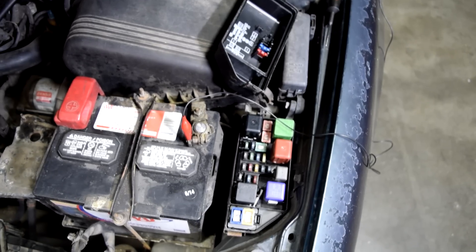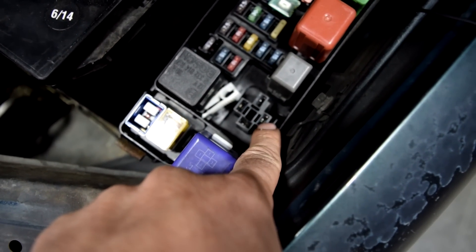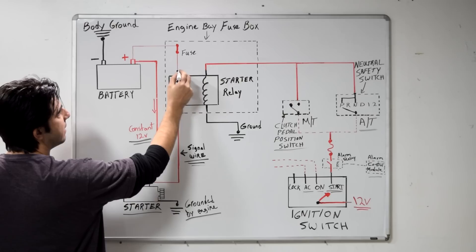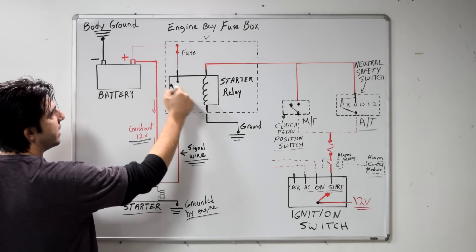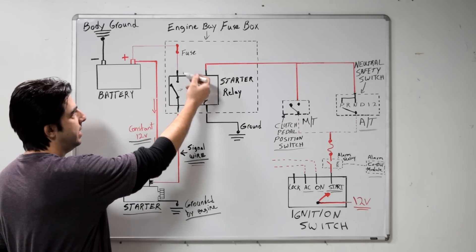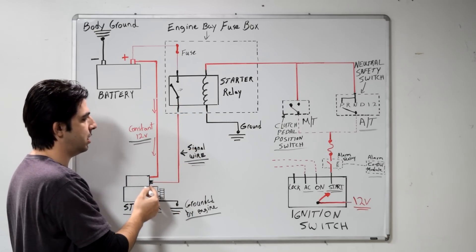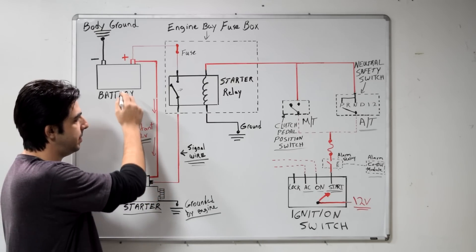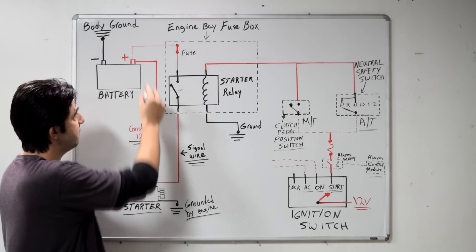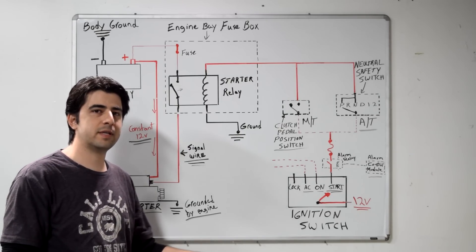Make sure your key is not in the ignition and remove it if it is. Then look at your starter relay and remove it. We need to figure out which one of these pins has the 12 volts that comes from our battery and goes to the trigger post of our starter assembly. All we have to do is jump this connection and get this 12 volts to go to the corresponding pin for the signal wire. That 12 volts is going to go to our starter. Since our starter always has constant 12 volts from our battery and is always grounded to our engine, if your battery is good, the wires are good, and your starter is good, then your starter should work and start cranking your engine. Since your key is not in the ignition or not in the on position, your engine is not going to start — it should only crank.